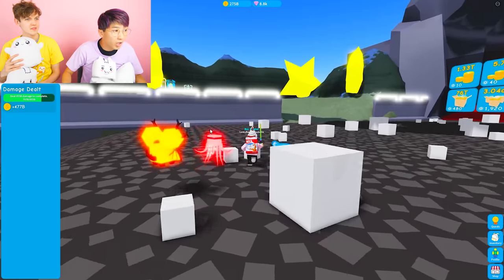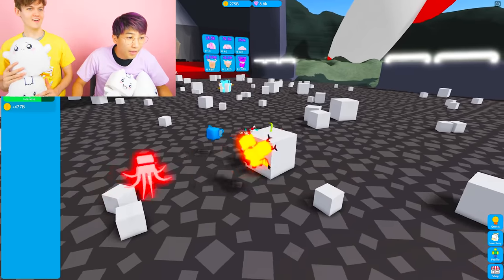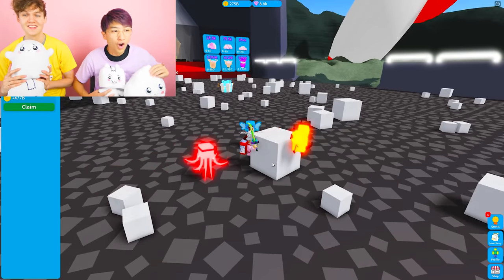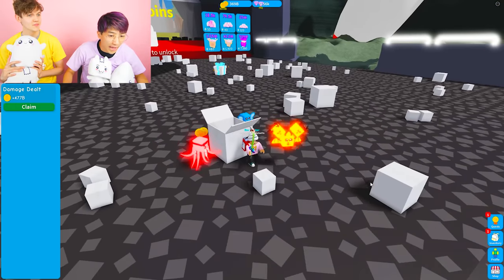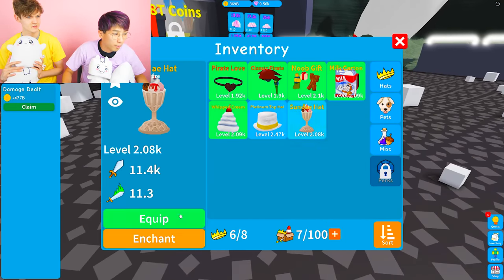Yo, is this... We're in space. Rocky says my dad's a meteor. Whoa. Now that Rocky glows in the dark, he's kind of like a star. Yeah, you're right. Oh, we got a new hat. Platinum hat. Hey, yo. Okay, let's unequip a lot of these, bro.